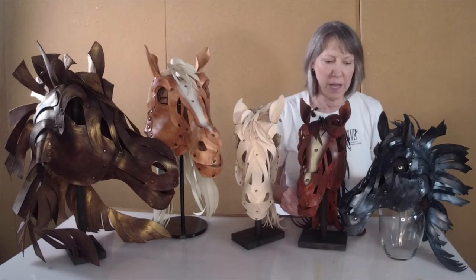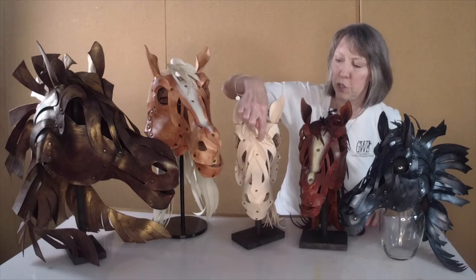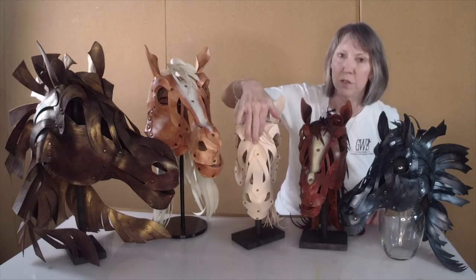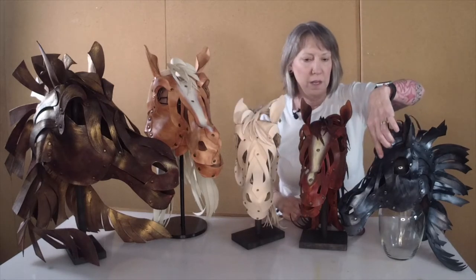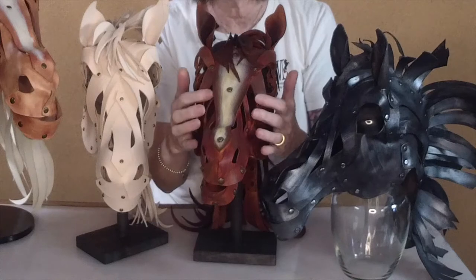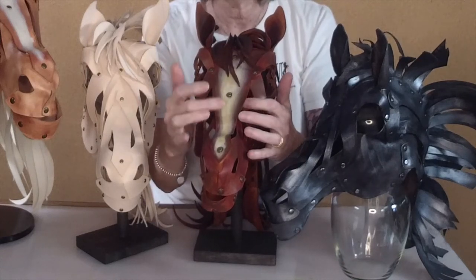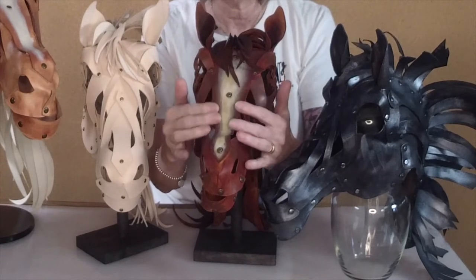The other thing I want to point out is during the construction in the video, I show you how to construct the horse head like this one. You have these cross pieces that are coming into the front of the horses down the middle here, which is what's done on this one. In this one, because I wanted it to be more of a traditional style horse, I actually attached the pieces underneath the centerpiece so I can add a blaze to it. So those are the options that you have as far as working with these.